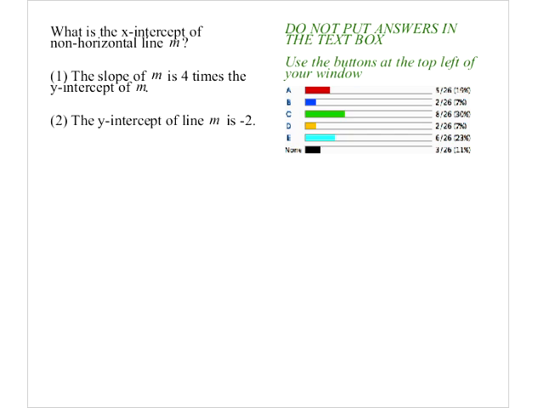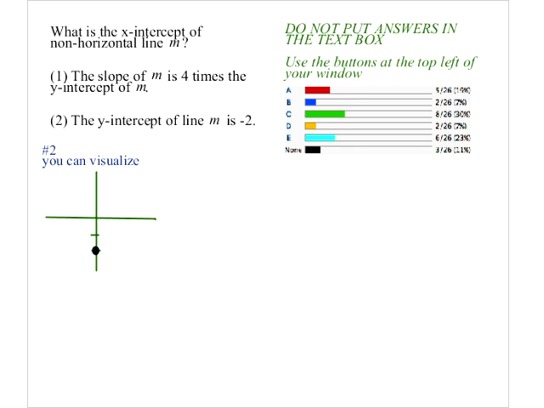Well, you try visualization, right? Statement 2 you can visualize. Let's do that first. And I like the answer that Priyanka's giving there in the box. You can totally flip back and forth between them. Statement 2 is the y-intercept is -2. Well, that's just like a point again. There's no way you're going to know what the x-intercept is.